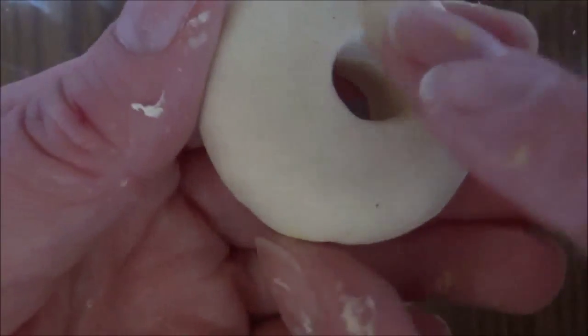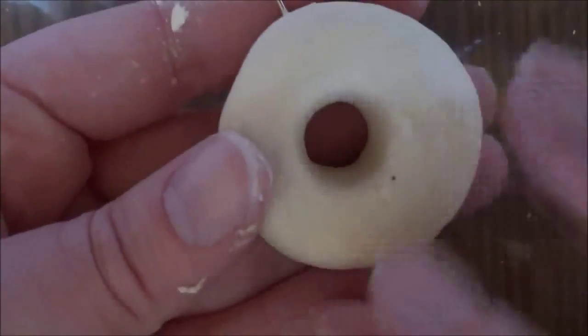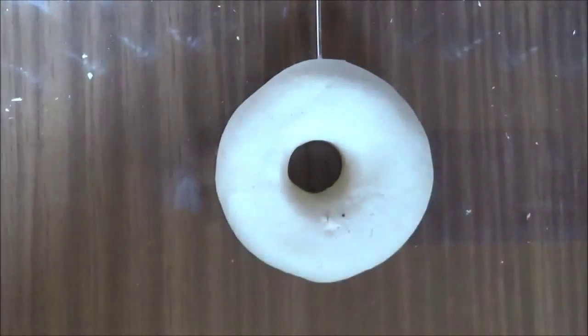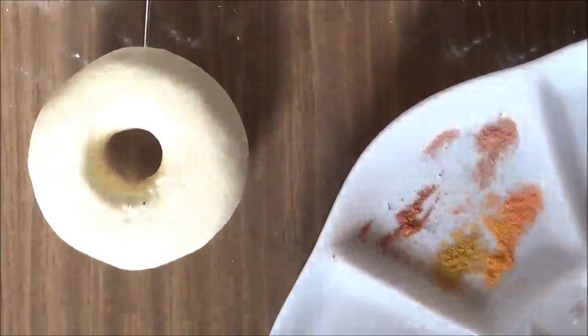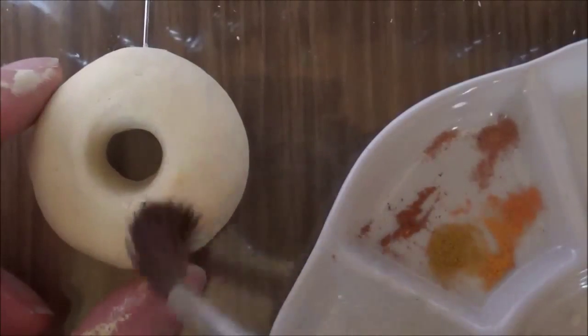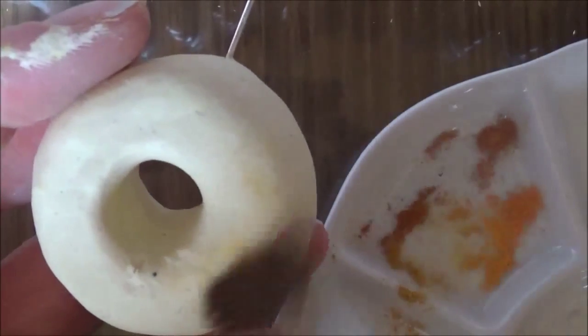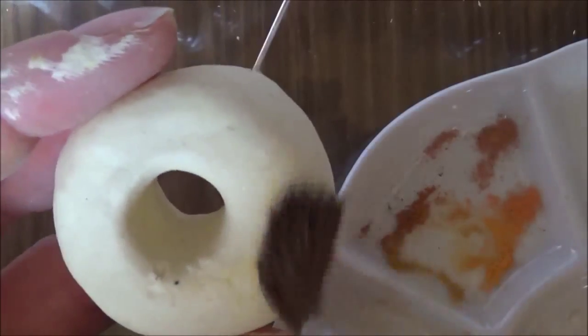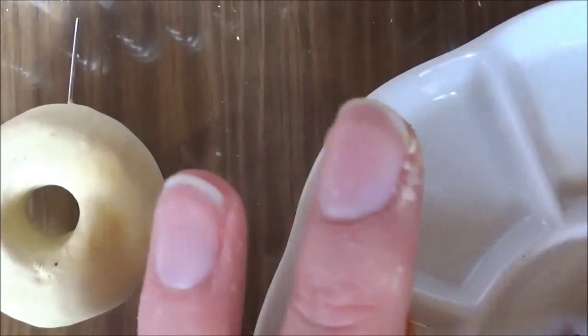Okay, so I managed to fairly cover up the head pin from the inside also. So let's go ahead and get out the chalk pastels. So I'm taking this brush. I don't know if you can see, but this is not sticking onto the clay at all. So I'm going to make some more of the yellow and mix it with some water.